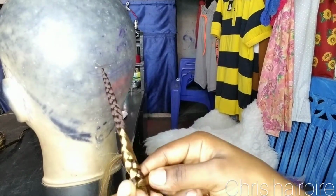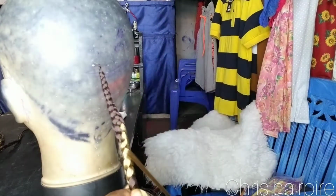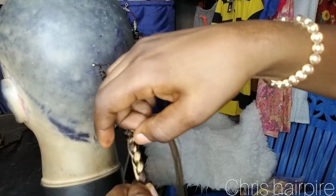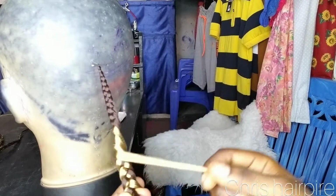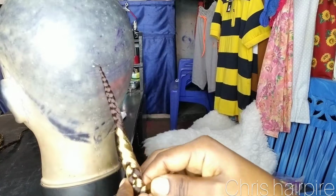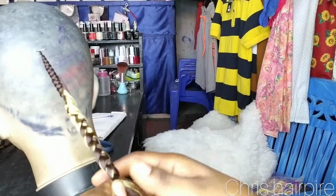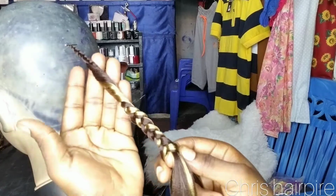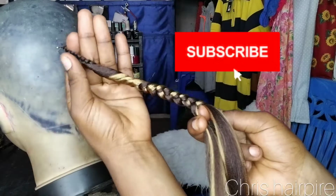Please, when braiding, always ensure that the one you are crossing over is not too tight, so that it sits very well, and also ensure that it's not too loose, so that it doesn't pop up. Because if it pops up, you'll be able to see the braid underneath. So just always touch it and feel it to make sure it's lying straight with no tension, and it's not loose like you can see here.